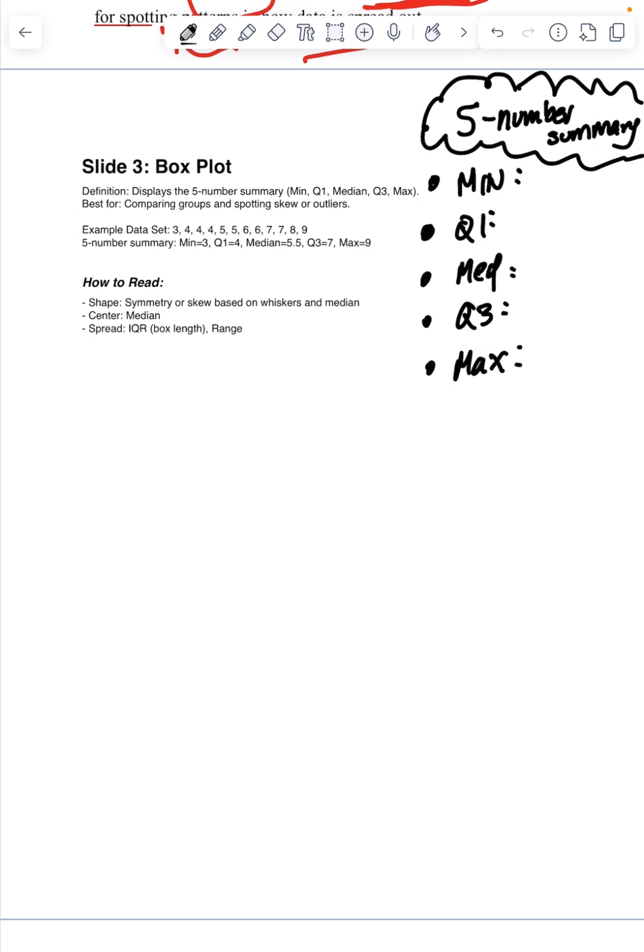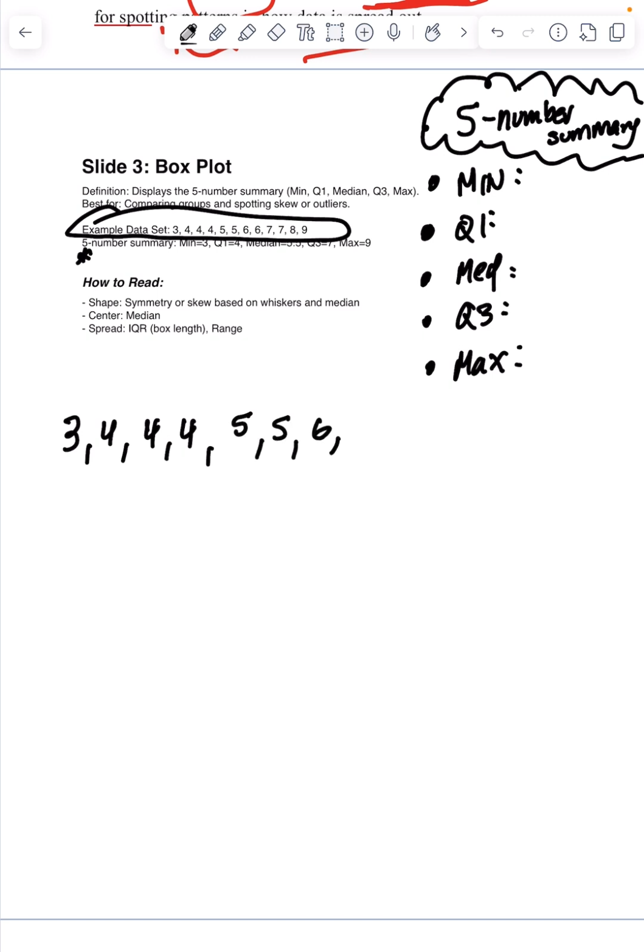So in this case, we could see that we have the data set. We actually have everything already calculated for us to confirm back, and we're going to do some math together as far as how to calculate the 5 numbers. But it's super important that the first thing is that we always put the data set from least to greatest if it's not already the case. In this case, our data set is actually already in order.